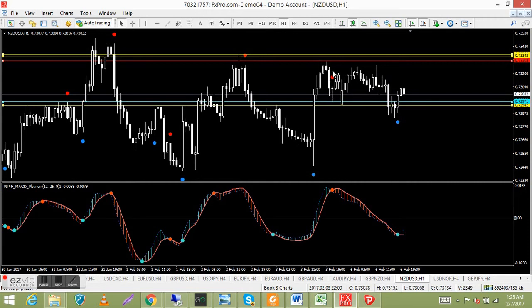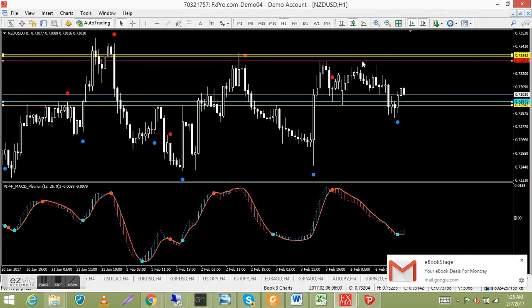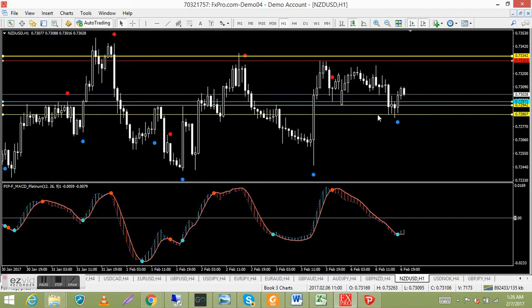We've got a red dot here, we've got a red dot there, so we're in a sell. There's really not much we can do there. We're not going to move the SAR down at this level here. It just wouldn't be practical. Just moving a few pips, just leave it where it is. Now we've got a new low there, and we've got a new low there, and that's where we're at.